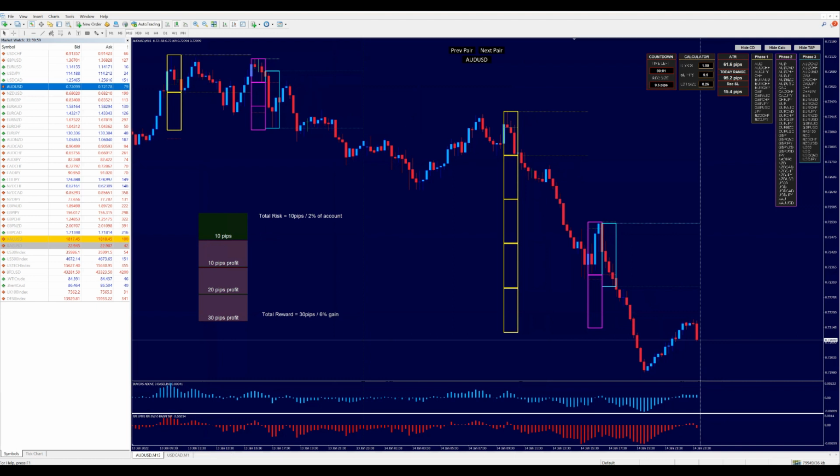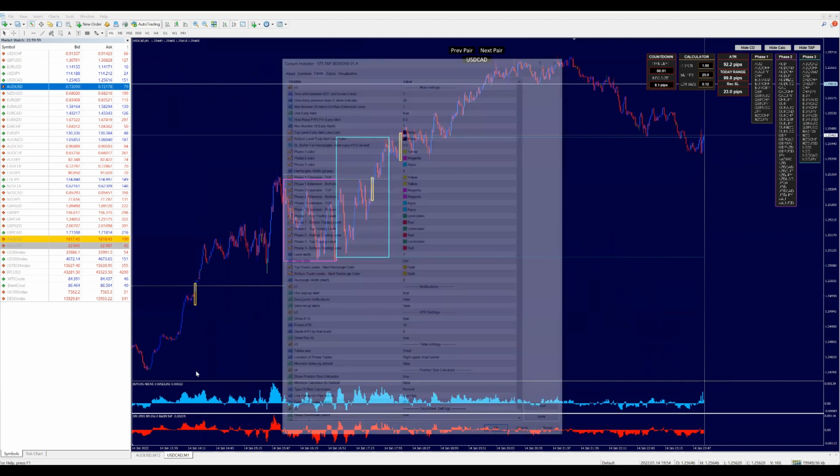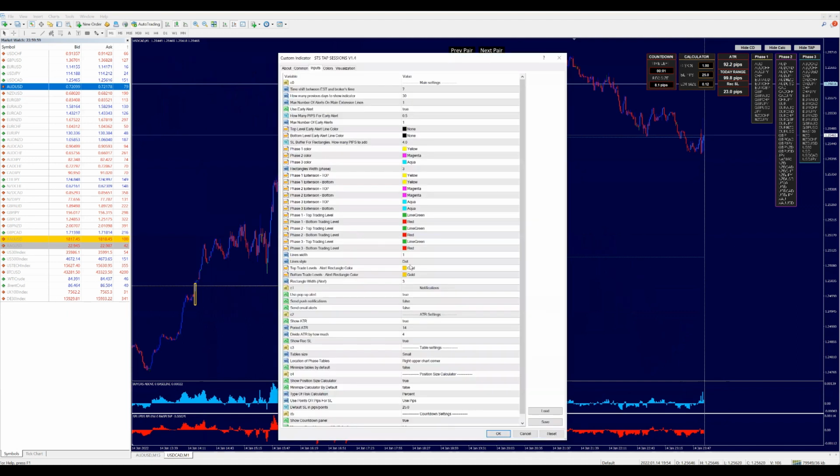And then if we switch things over a little bit, I'll show you what I changed here. If we go into the indicator settings, we can turn on these rectangles here. On the previous chart, I had them set to none, and the reason for that is because I'm showing you the breakout strategy, so these are not used on that strategy. You would have these set to none by default like this, and that way the rectangles are not appearing when you're on the higher time frame looking for the breakout.